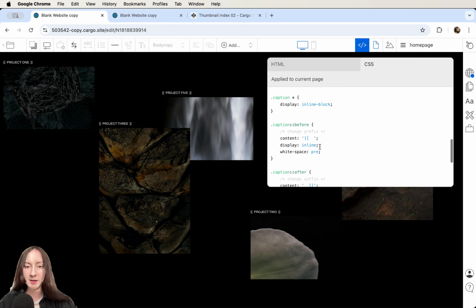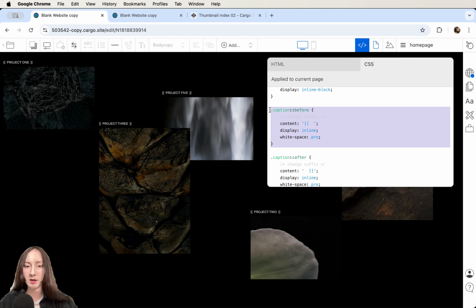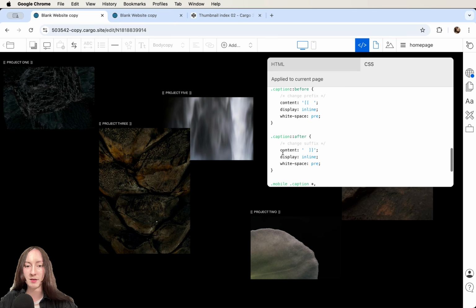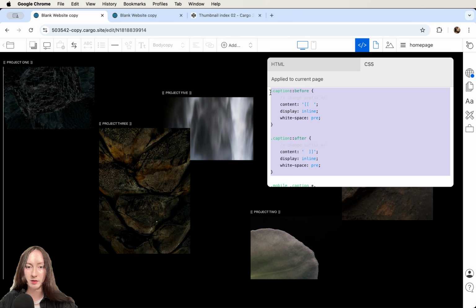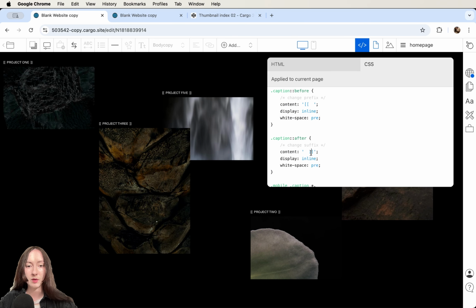And the next thing you can change is your prefixes. So this thing stands for your prefix, and this is the thing which stands for your suffix, like the thing before and after your text. You can change the content here, but if you don't need that, you can remove the whole thing, together with the after prefix. And this is it.